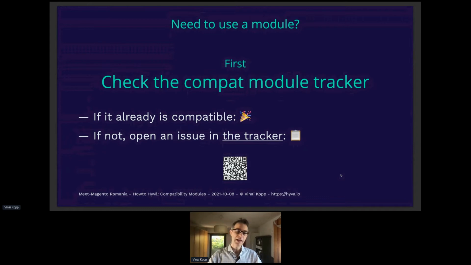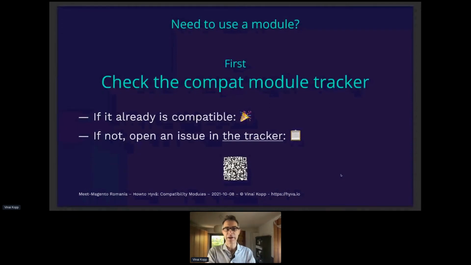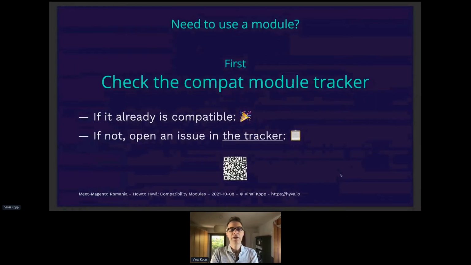That basically means, hey, I need this compatibility module, and maybe somebody else would like to share the workload, or maybe somebody else might chime up and say, hey, we already got this, we just didn't add the record in the tracker yet. So the idea here is to share the work, and that way we all win, right? So that's actually quite good.